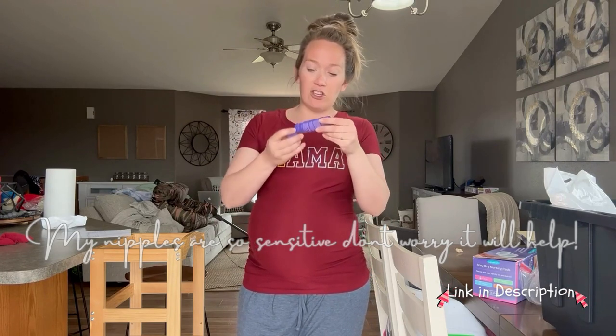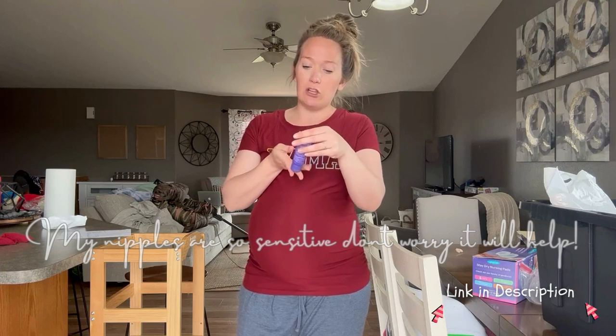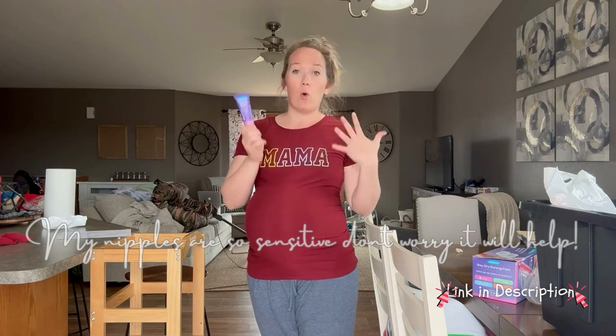It has just a nice natural smell to it. It soothes and protects your sore lady parts up above and it really helps give relief. What it says is: wash hands thoroughly, soften a pea-sized amount between fingers, and apply to the entire area after each feeding or as needed.